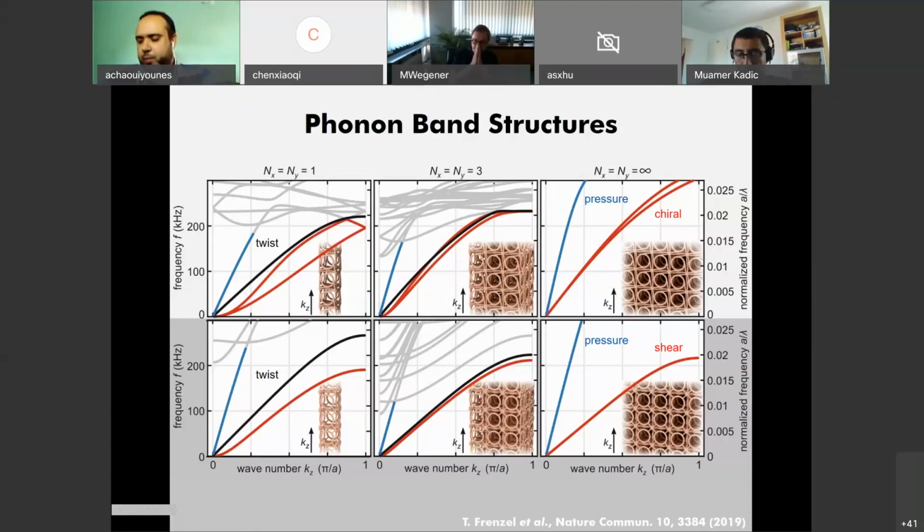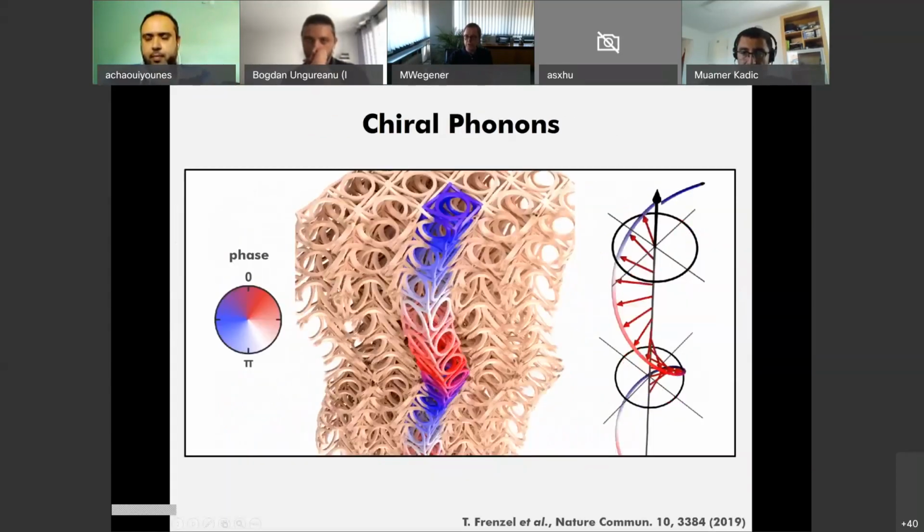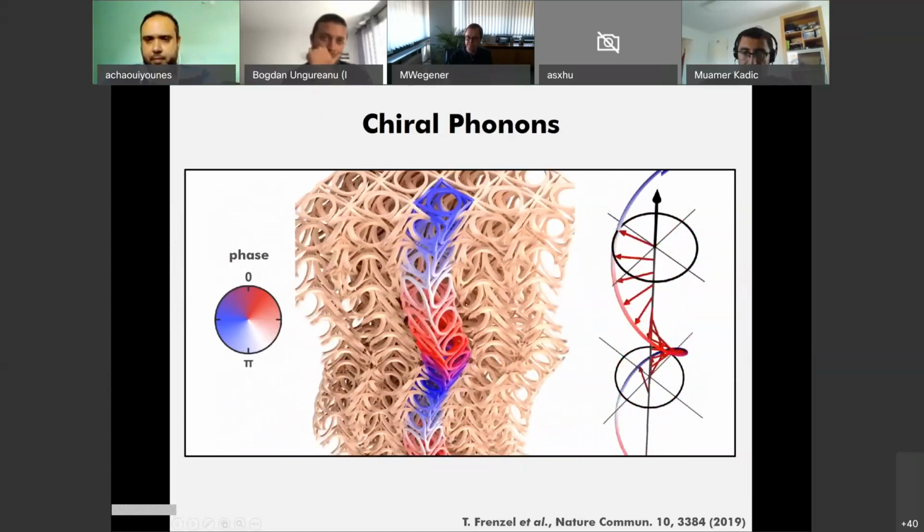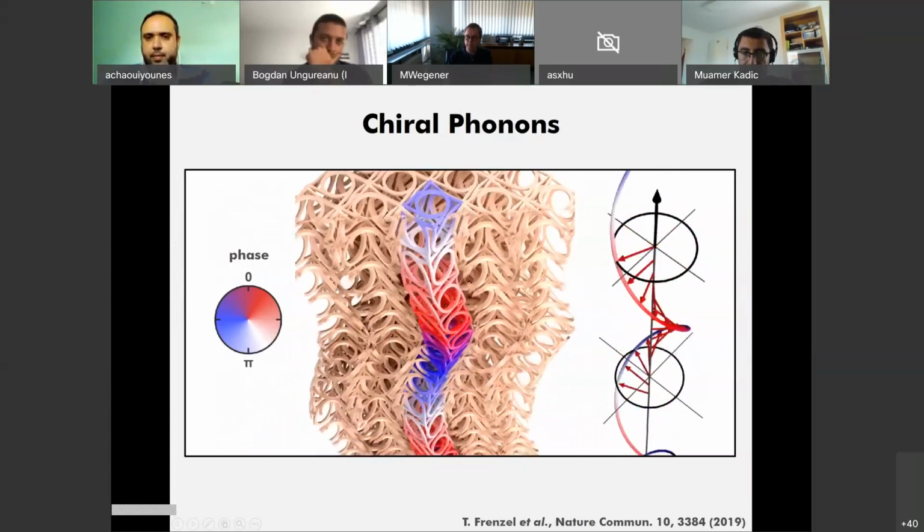Okay. So what makes you say that this or that mode is hiding a chiral mechanism? I mean, if you refer only to the band diagrams, or you are verifying as well the mode, I mean the cartography. Yes, very good question. From this band structure, nobody can tell whether the modes are chiral or not. That's why I showed you this example, and I'm going to show it again. I'm taking this one because it looks pretty much like all the others do. This is how the mode looks in space and time. And that's why I'm saying it's a chiral phonon.